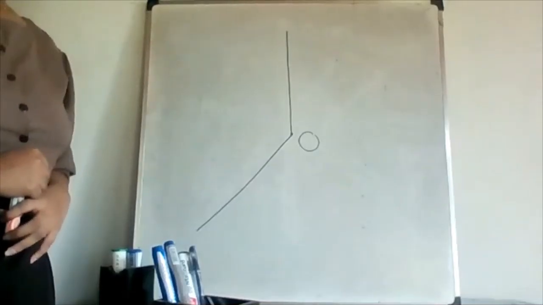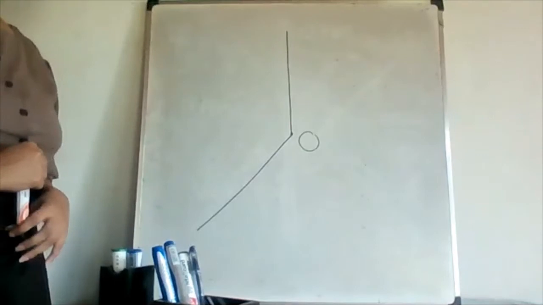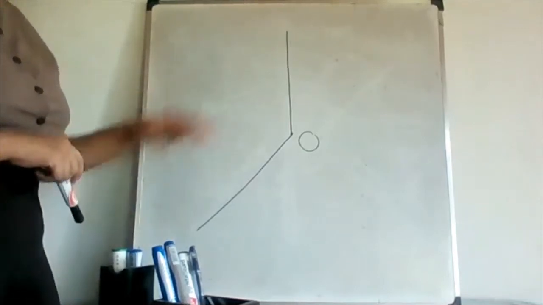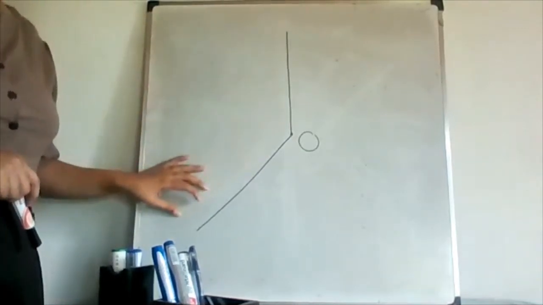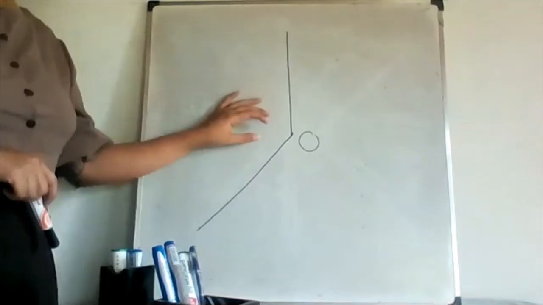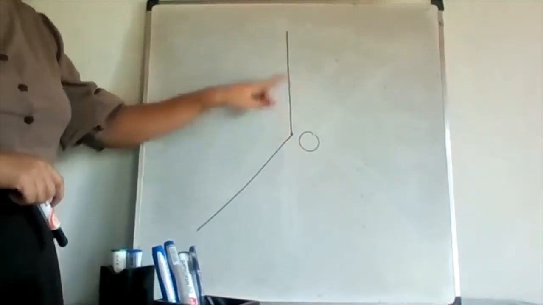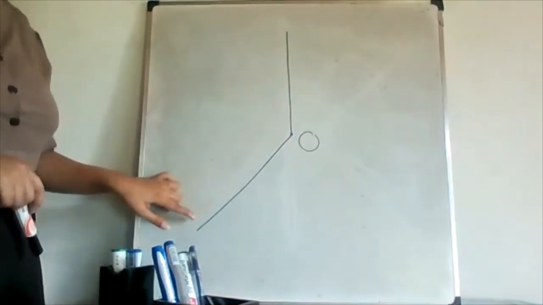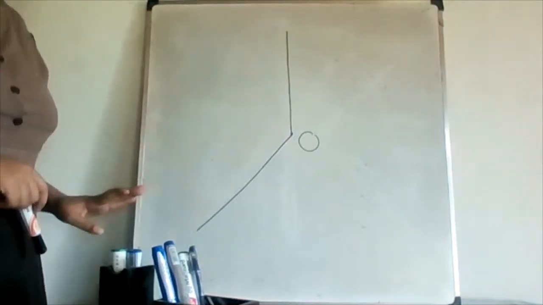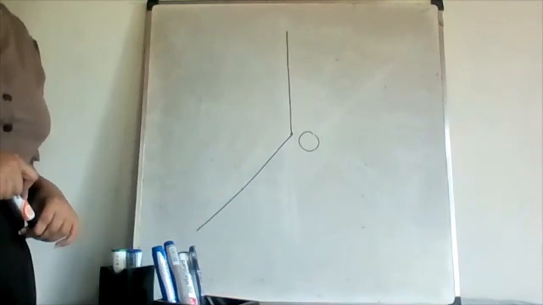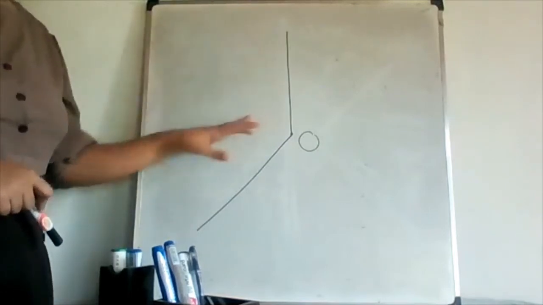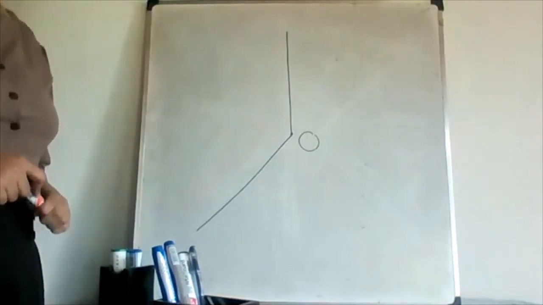Okay, this is one more important thing that you all need to know. Here, now I have drawn a figure. This seems like an angle, and here is a point which seems like the vertex of the angle, and these seem to be the arms of the angle. Now we need to identify the type of the angle denoted in this figure. This is very important.